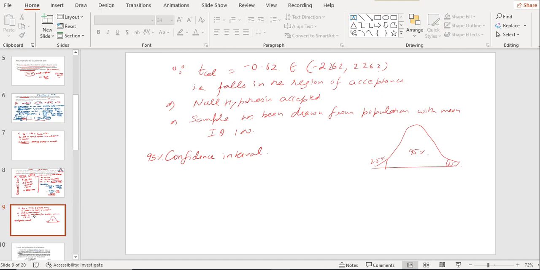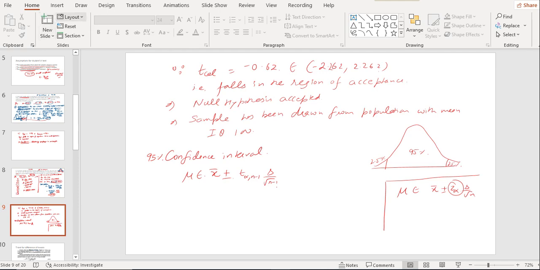So the 95% confidence interval formula is x bar plus minus t alpha, n minus 1, s upon square root of n minus 1. So this is the interval in which the value of mu will fall, right? Like in the case of the large sample test, I told you the value of mu belongs to x bar plus minus z alpha times s upon square root of n. So in this case we simply replace the test statistic z alpha with t alpha, n minus 1. The rest of the formula will remain the same. Okay.